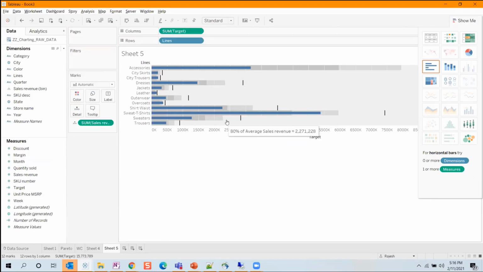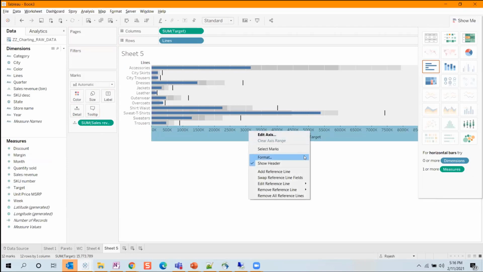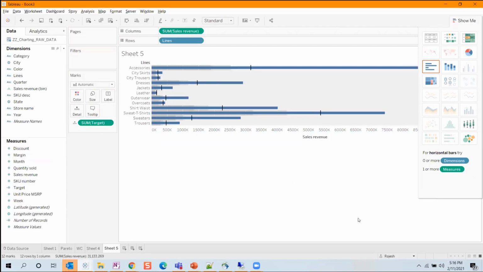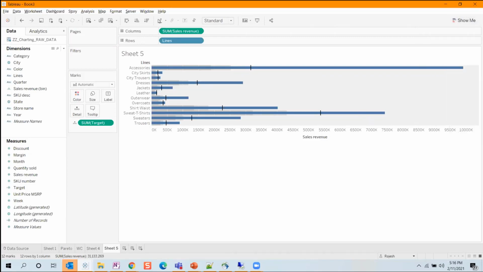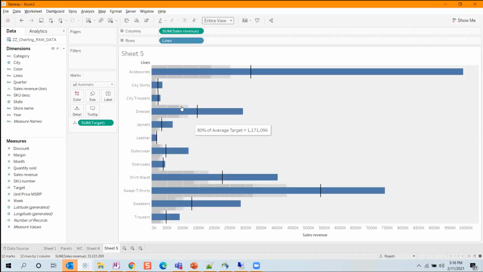This is not something that really looks good because my sales revenue is showing lesser and my targets are higher. So I can right click at the target and then say swap reference line fields. Once I swap this, now you notice that my sales revenues are represented and then my targets are bullets over here.